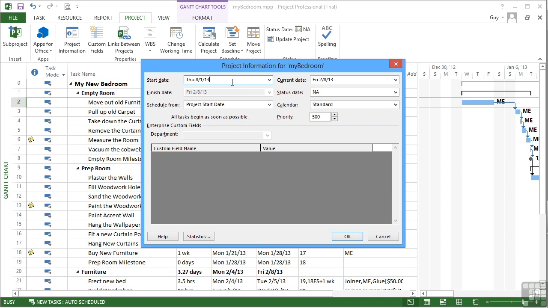Now you can use this ability to change the start date on plans to pick up old projects and reuse them. So you open the project, do a save as, and then change the start date. Or you can use it for some of the training files. It may be that you're following this course much further down the line time-wise, perhaps 2014, and you'll need to change the start date of all the exercise files, practice files, the working files, to make them match the current time that you're working with. So we're changing the start date at the moment for our bedroom project to August the 1st, 2013.